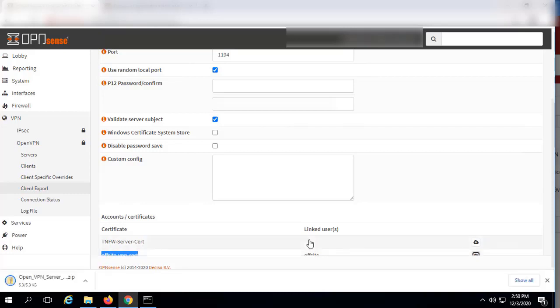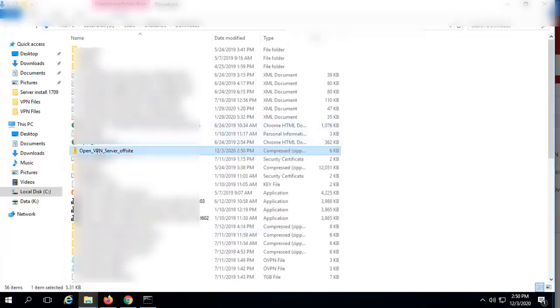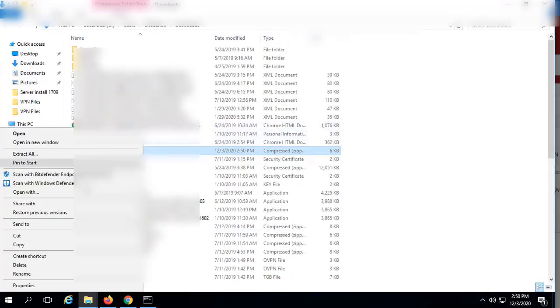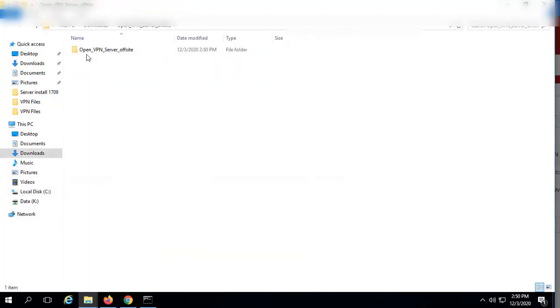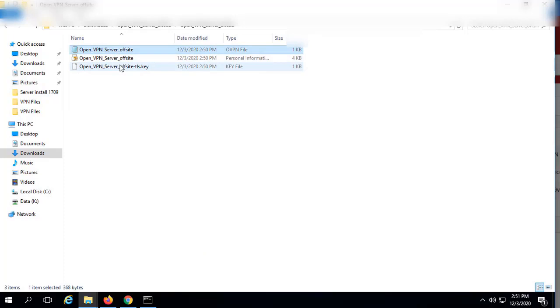We are going to download it, and it will download the required OpenVPN files that we can use. So let me show you what exactly it does. So this is what it does. So it exports an OpenVPN file and the private key and the public certificate.